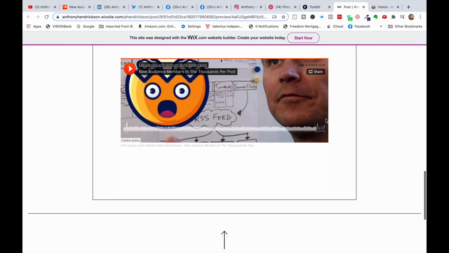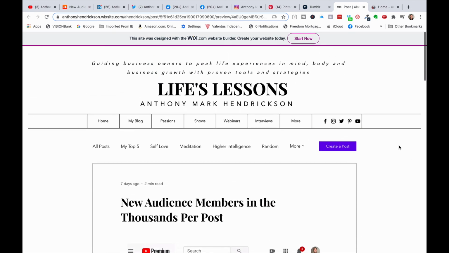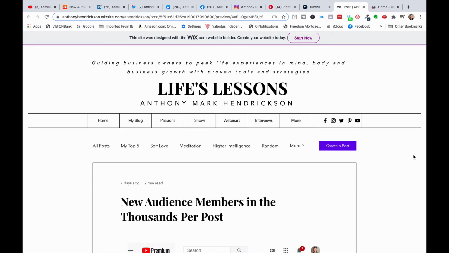Everything that we've been doing on the rest of them is all right here on our blog platform, which once again, that's where we're driving everyone. That's where we want to end up at the end of the day. That's where we're bringing all of our traffic, and we're doing the same thing here that we're doing on all of these different platforms. Once they're back at the blog, they can see the full story, they can see the short story, they can see all the other content that you have here for them. It's just a good spot for them to be.